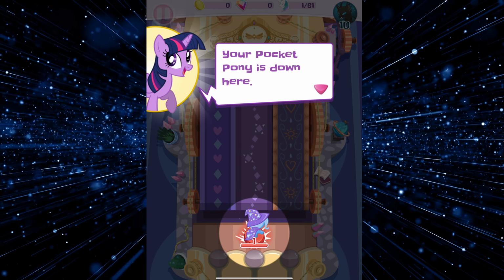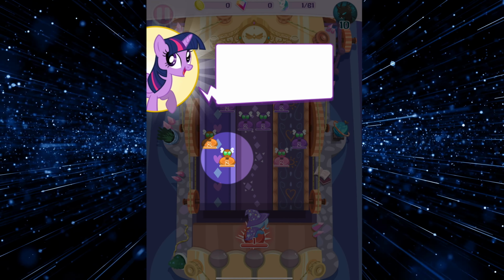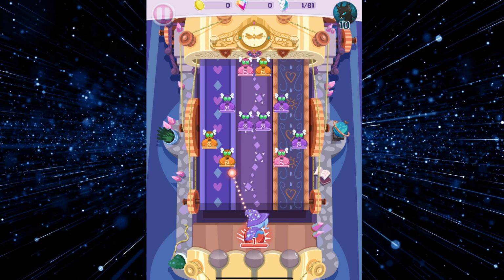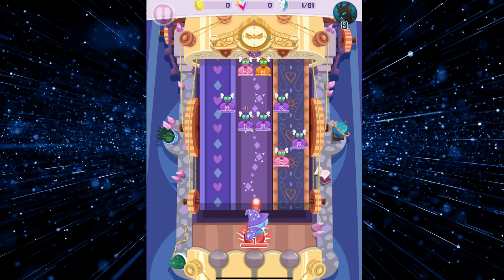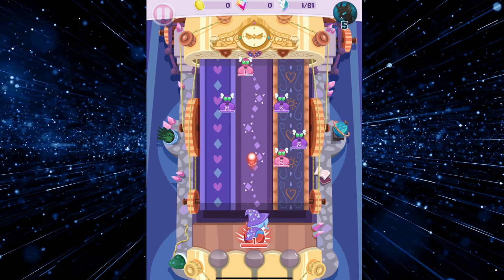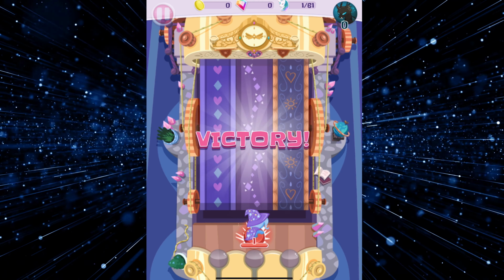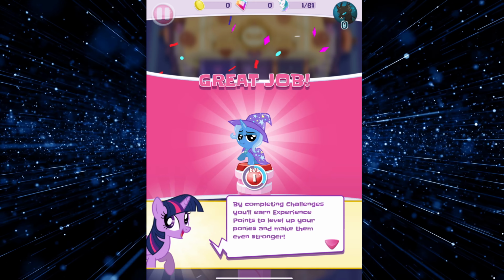Your Pocket Pony is down here. Enemy figurines approach from the top. Take aim at those bad guys and release your Pocket Pony's magic. You'll earn experience points to level up your ponies and make them even stronger.